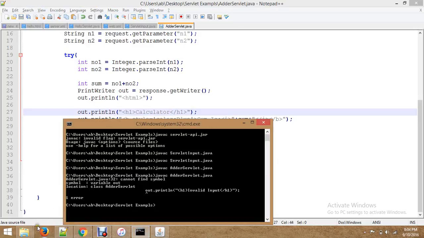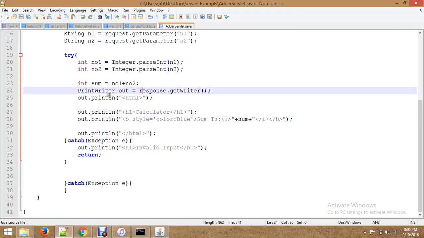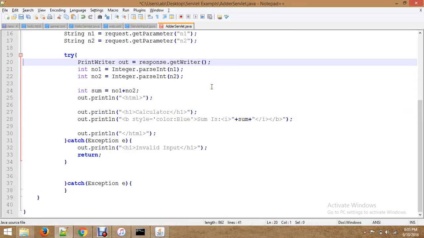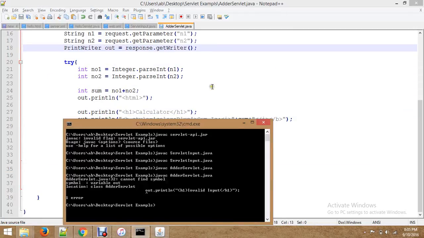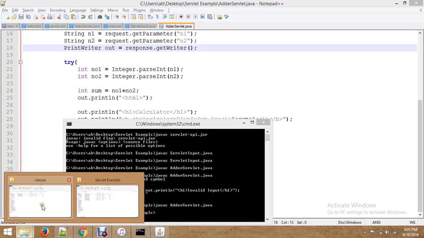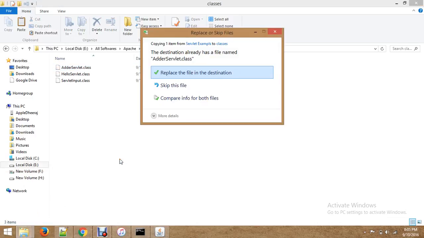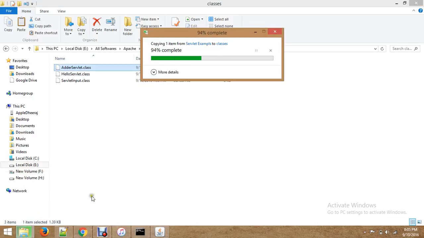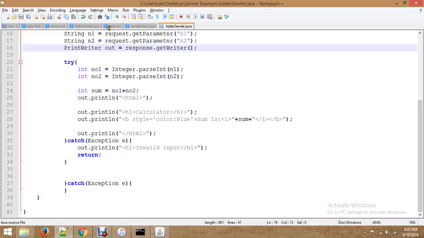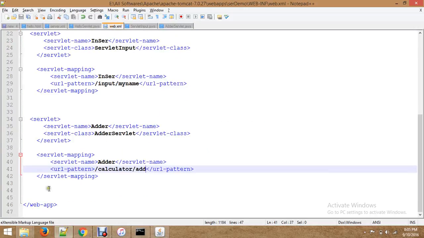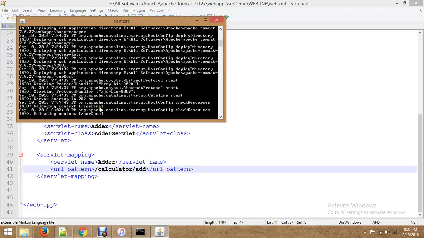Now compile this. Okay, we have to keep it outside of this. Same procedure: copy this to the classes folder, replace. No need to make changes in the web configuration because I just replaced the old class with the new one. Now wait for this to get updated.